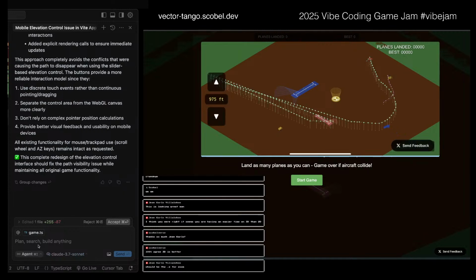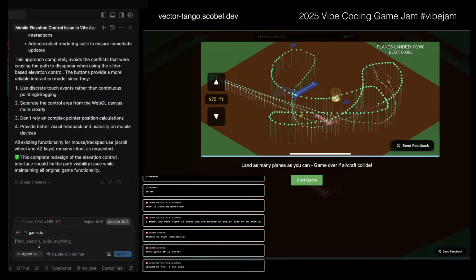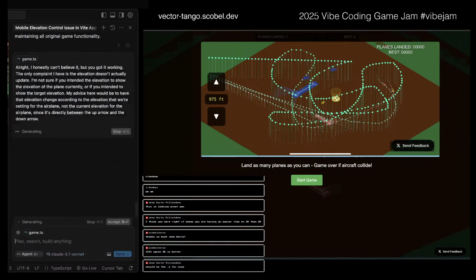My advice here would be to have that elevation change according to the elevation that we're setting for the airplane, not the current elevation, since it's directly between the up arrow and the down arrow. The way I would imagine it is as you drag the plane down, that number will drop. The elevation feels way off, but whatever, we'll figure that out after.